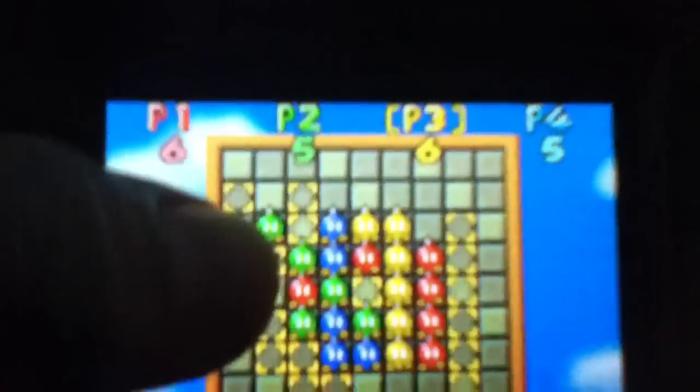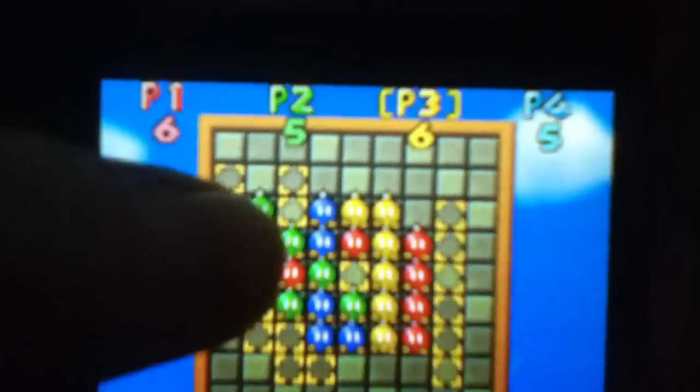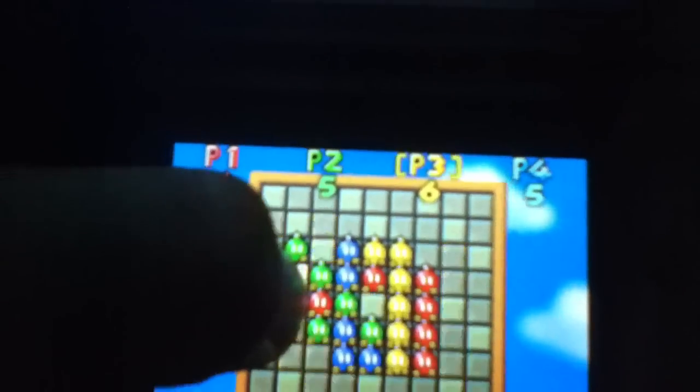Alright, and P1's turn. Alright, well, we got P2's turn. Which I think it's this one. Yeah, it's this one. And we have... Am I green, I think? Yeah, I am green. So, I'll end up getting this. And then we also have player 1, which I think is yellow. Yeah, it's yellow. I'm gonna go with this one. Come on. There we go.